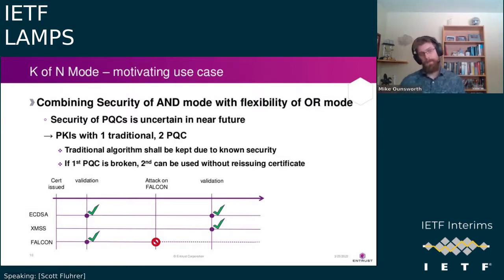Follow up: I don't quite understand the logic behind this, at least in the signature method. Suppose that we have a composite signature with, say, Rainbow and Falcon, and then we later read a paper and decide that Rainbow is not trustable. This allows us not to trust it, but if the Falcon signature is still there and we trust it, then why don't we trust it? I don't see the point of being able to omit the Rainbow signature because we don't trust it anymore.